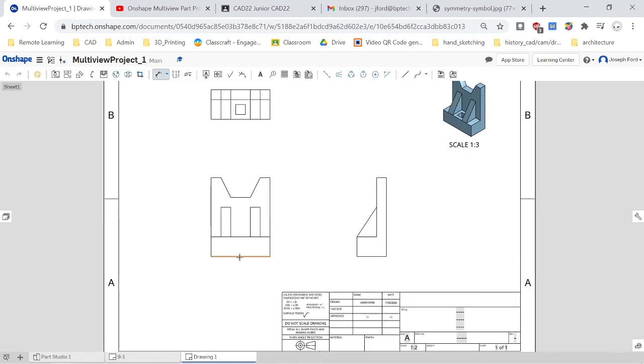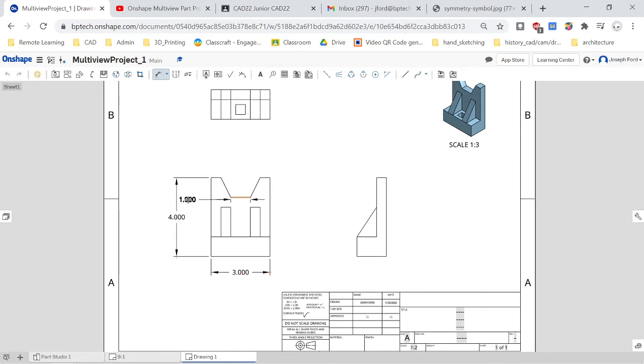You always want to get your generic sizes out of the way, the overall sizes of your part, and then you can go in and make all these other sizes. And remember, like I was saying before, don't have things overlap.